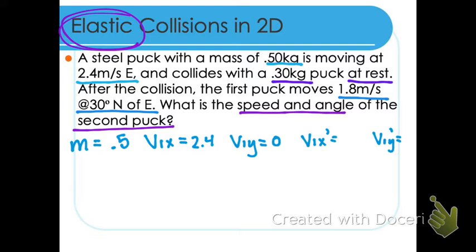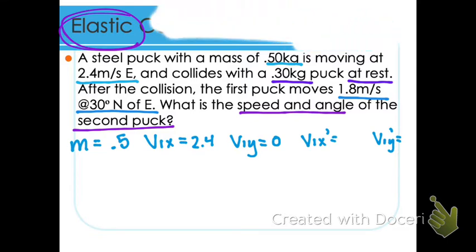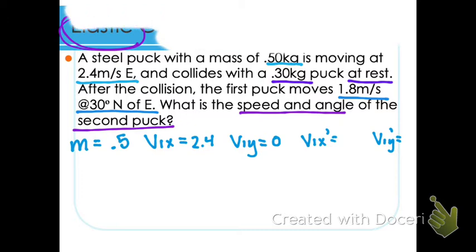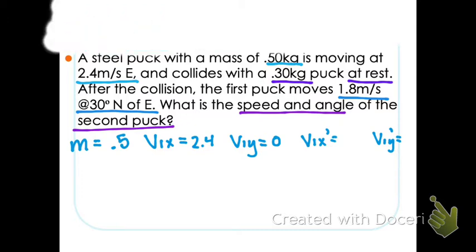If it makes you feel better to draw out all of those vectors, you can, right? If I was going to draw out all the vectors, I could say that v1 is moving 2.4 east. And so that tells me obviously that v1x is 2.4 and v1y is 0. I don't think you have to do that, especially for ones that are purely horizontal or purely vertical. But for ones at an angle, we will draw it out and break down that vector to find its x and y components, okay? All right, now for the second puck, it is at rest. It has a mass of 0.3. So v2x and v2y.